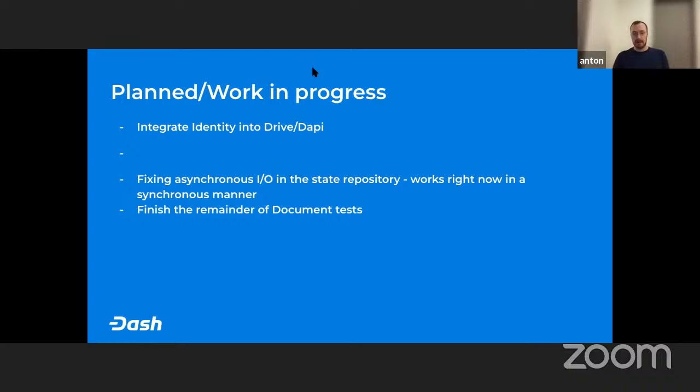So we expect some of the tests in the platform test suite not to work right away, and that is our final destination. Yeah, I guess that's a bit wrong wording, but anyway.